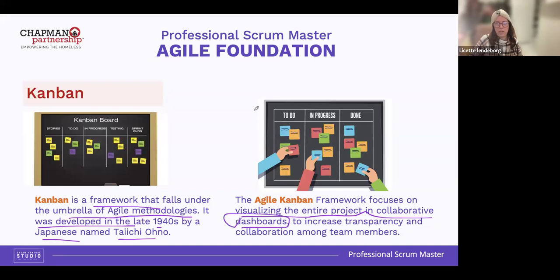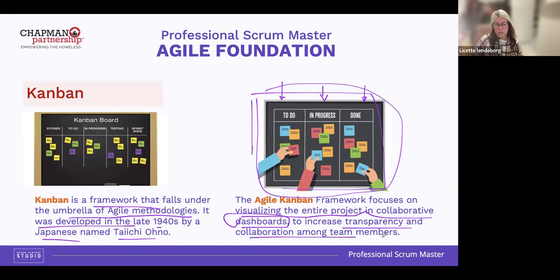So a Kanban is literally a dashboard where you can see the tasks that are pending, in progress, and done at any time. This is supposed to be updated every day after the daily Scrum. This is to increase transparency and collaboration among team members.